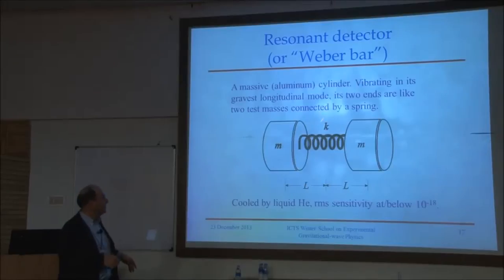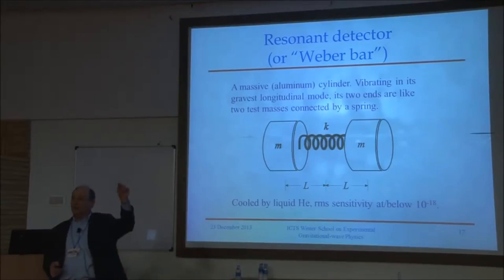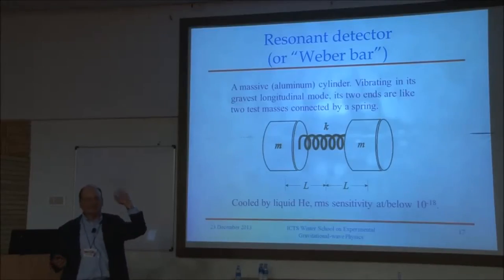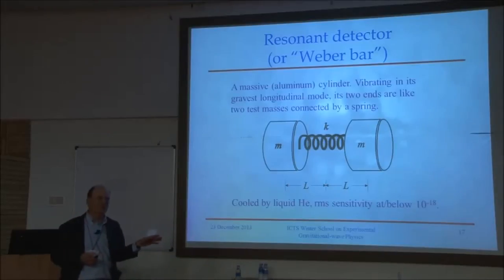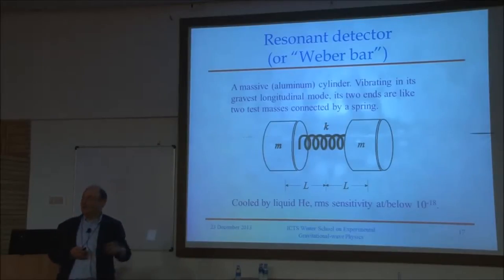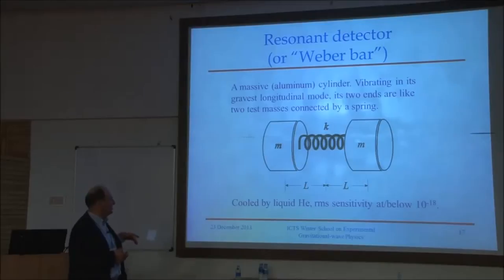All right, so what did Weber do? Around the midpoint of his cylinder, he glued a large number of lead zirconium titanate piezoelectric transducers, hooked them all up to a sensitive amplifier, and said, what do I see for the fundamental mode frequency, and do I see any steps in amplitude or step function type changes in phase? He said he did. When other people built copies of the apparatus, they couldn't find it. It's for a tea break, we can tell the story. It's not suitable to tell from the stage of a formal lecture, but we can tell the story. But his insight into how to make the detector was 100% right, even though his operating it as an observatory was not right. His followers did several things that Weber didn't have the energy to do.